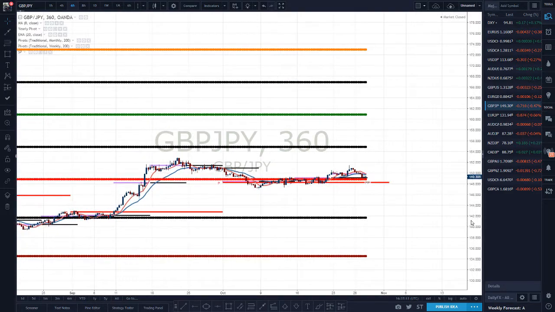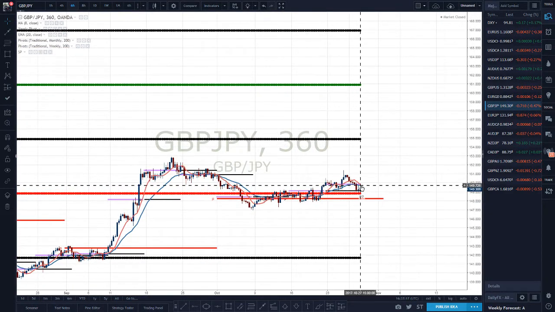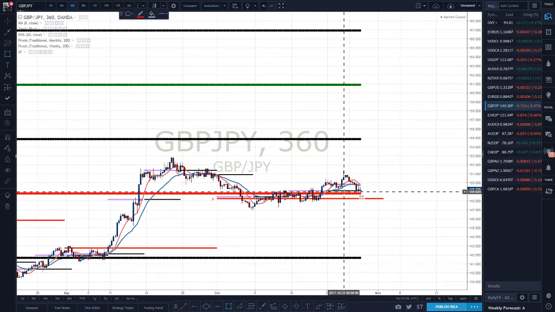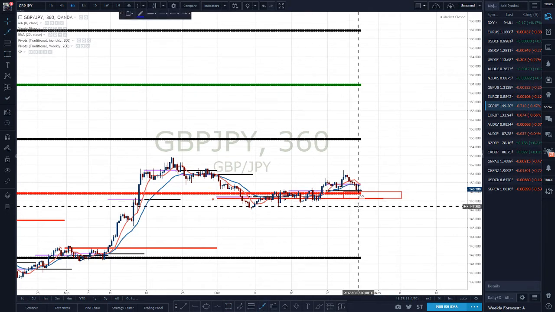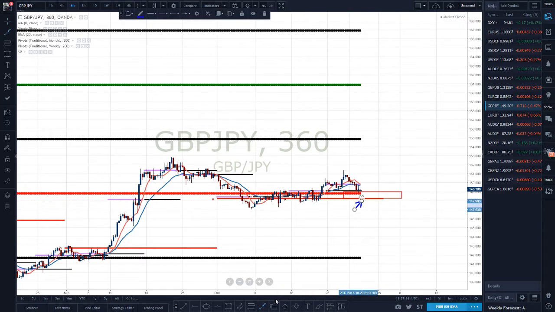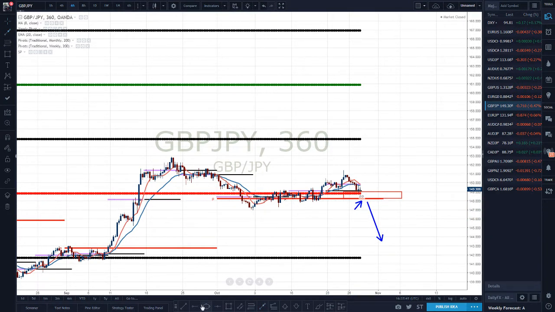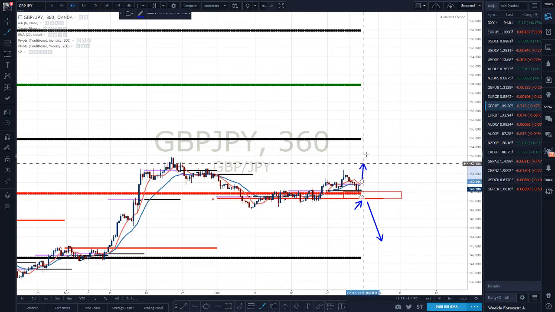Pound yen. Pound yen is going to open below the weekly pivots, below both moving averages. The monthly is below, and so is the yearly pivot point. Right now you have lots of support in this range right here. For the pair to head lower, you're going to want to look for price to break below and then hold below the monthly pivot. If price does get above the moving averages and the weekly, look for price to head higher.